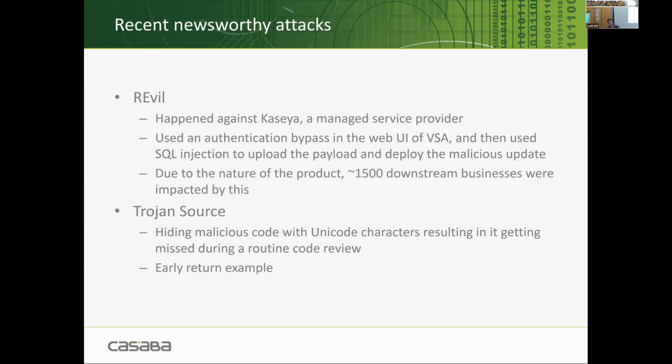Trojan source. So all Trojan sources, I have an early return example. We're gonna ignore that. But all Trojan source is, is you hide malicious code with Unicode characters. And typically during code reviews it would be missed because it'd be encoded in a comment. Your eyes just don't look at that. Are you guys familiar with Trojan source? Okay.